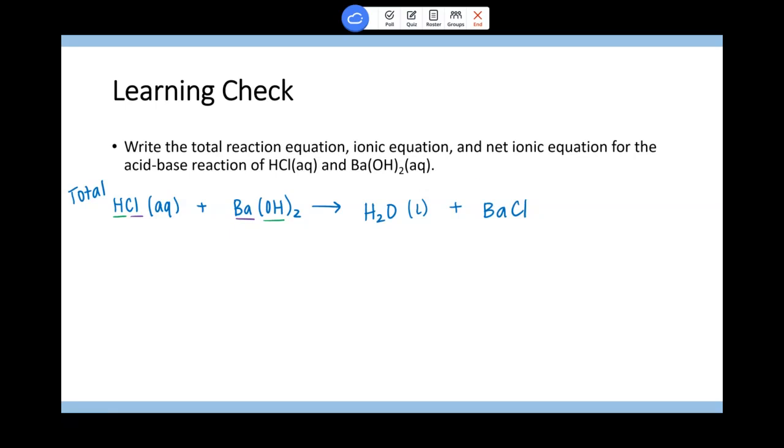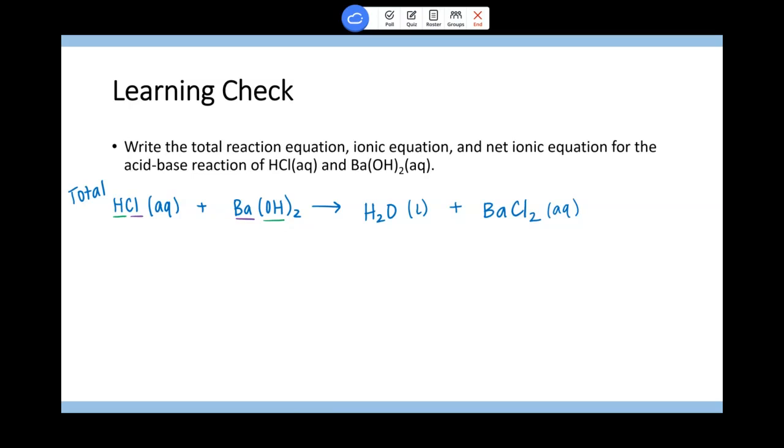Now, in barium chloride, barium on the periodic table is in column 2, so it has a +2 charge. Chlorine is in the 7th column, so it has a -1 charge. These are charges that you should remember. So since we have barium with a +2, we need 2 chloride ions to create a neutral molecule. So the molecule is BaCl2. And then if we look at solubility, we'll find that that's a soluble compound. So we have all of the compounds, but this equation is not balanced.